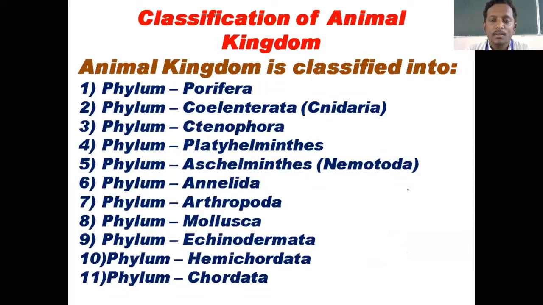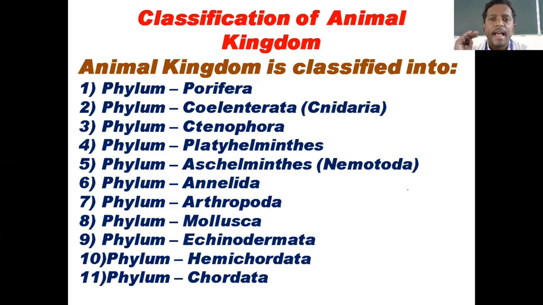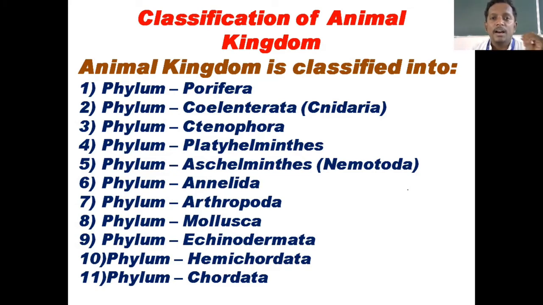Let me share the screen and give you the introduction again. If you recall all my past 12 sessions, this slide in front of you will give you a summary. The starting two classes were introductory — we studied on what basis animals are classified into different phyla and kingdoms. I requested everybody to go through those starting four or five classes as many times as possible, because that forms a strong base for understanding the entire Chapter 4, Kingdom Animalia. Since it's a pre-recorded class, you can go through those classes again and again.